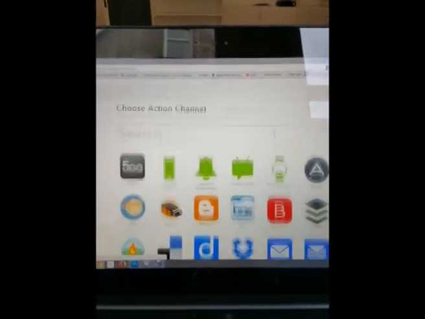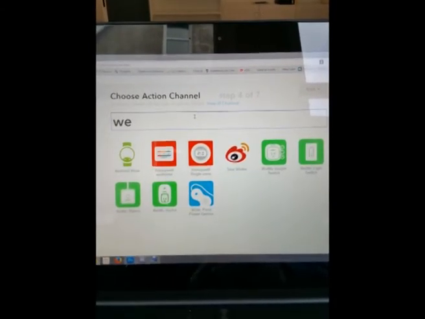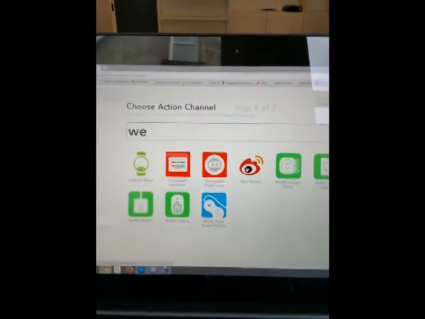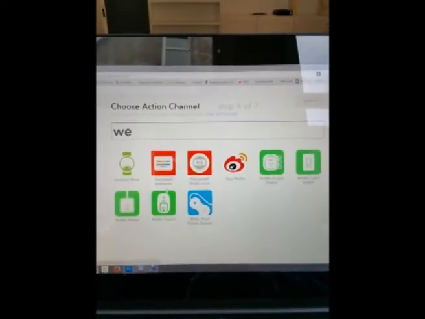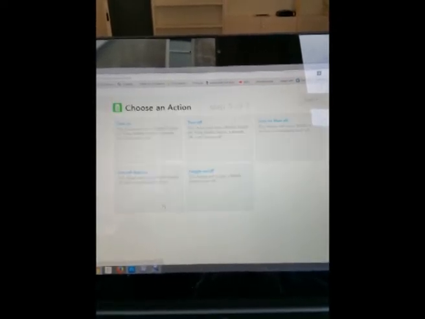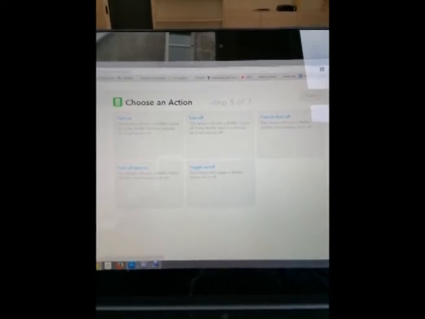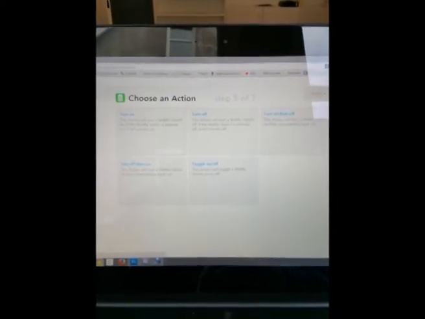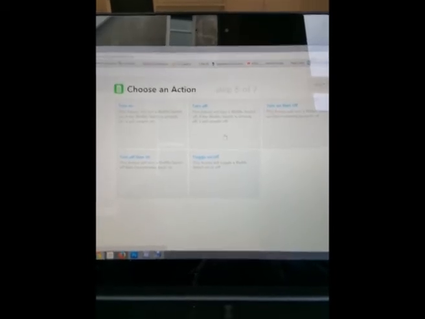So what do I want to do when the tweet happens? This time I'm going to look in the lots of actions and see if I can find one for WeMo. Right, okay, so it has a WeMo. Belkin basically published the APIs for their products to IFTTT, so you can use those. So there's the WeMo switch. I'm going to select that, and I've again integrated my WeMo switch with my IFTTT account. So I've got an action for turn on, turn off, turn on then off, turn off then on. So toggle on and off.